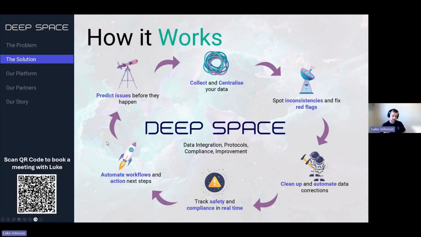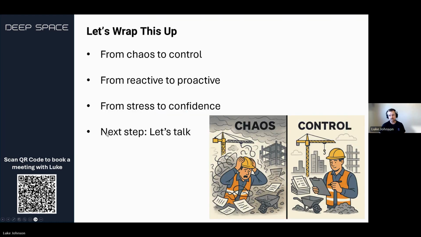And we've just talked literally about one piece of Deep Space today, which is this subcontractor cost and claims management, chaos to control. But we apply that across all parts of this project management system, and it fits into the pattern of how Deep Space has been built and how Deep Space works. Integrating data, managing workflows, automating checking, finding inconsistencies, giving us dashboarding across the whole business.